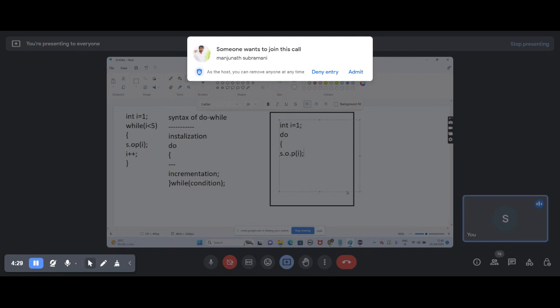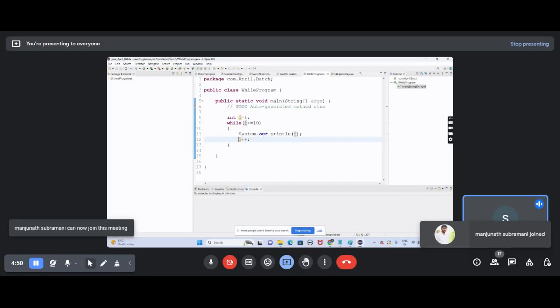Now I am incrementing, i plus plus. Then I am closing my do and writing while i is less than 5. Now see, what is the difference between while and do while?